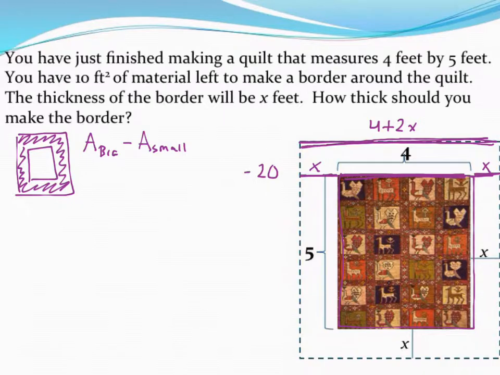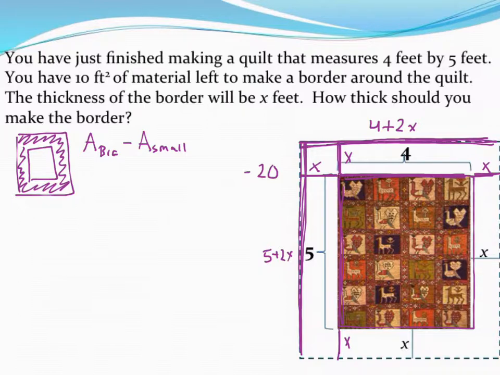Okay, so that's my new length or width or whatever you want to consider it, one dimension of the big rectangle. If we look at the height of the big rectangle, we're going to use a similar kind of thinking. That new height with the border added on is going to be 5 feet because that's what the quilt has now. But then I want to add a little bit more. I'm going to add a little bit this way, which is x, and I'm going to add a little bit this way, which is another x. So this entire side over here is 5 feet plus the 2 x's I added on to the top and bottom. That's usually the part that gets people a little stumped.